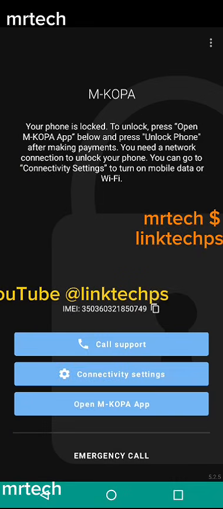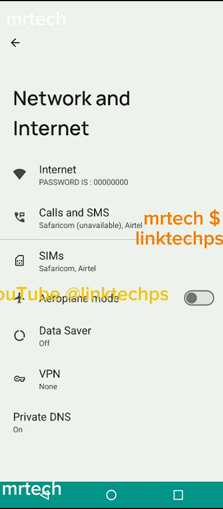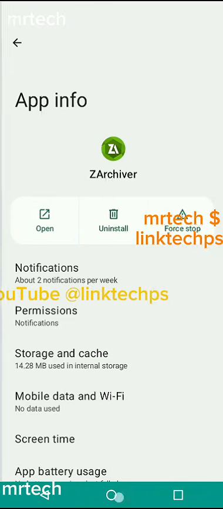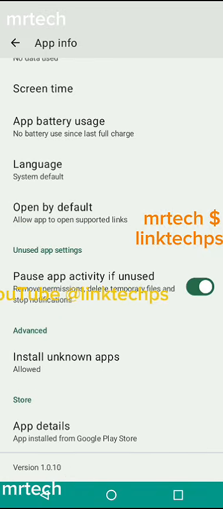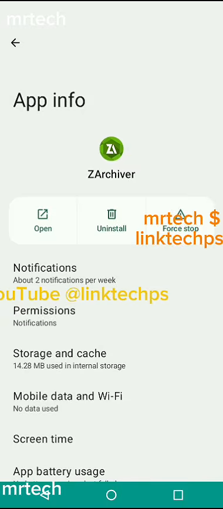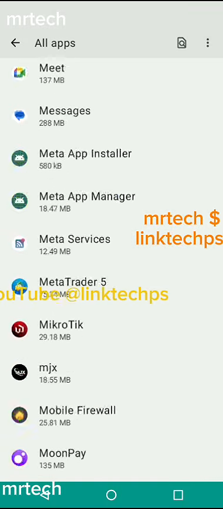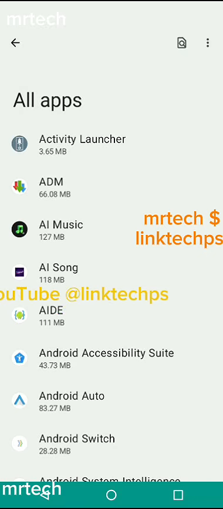So now you can see that it has been opened. Display of other apps is supposed to be not allowed. Let's go back there, modifying system settings, ensure it is not allowed, and then installing unknown apps, it should not be allowed, because after this method soft lock will be locking. Immediately it locks, you will just click the square button. Once you click the square button, you swipe up, you close soft lock.